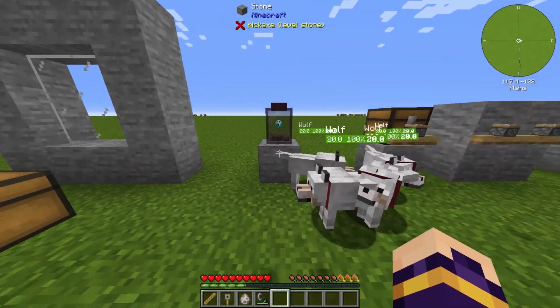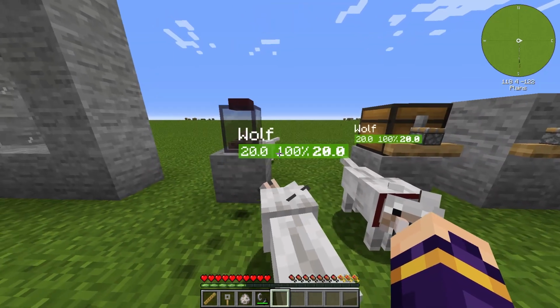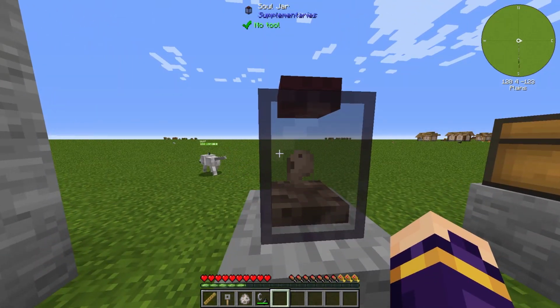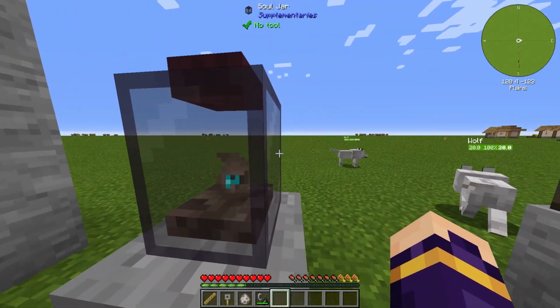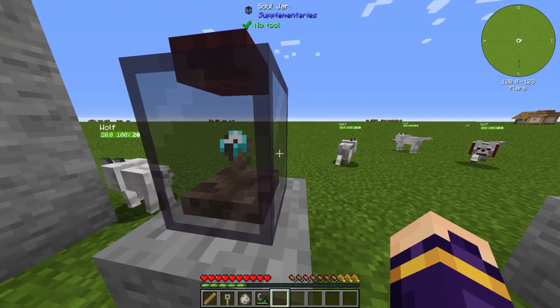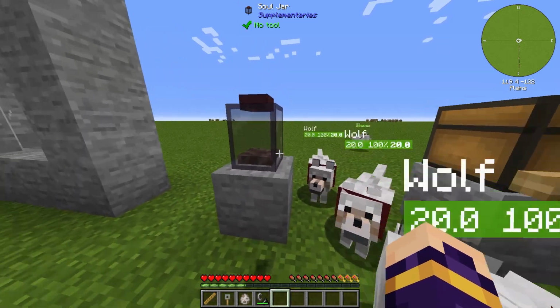So now we're moving on to the last couple of things. Right here we've got the soul jar. The soul jar, you might ask, why is it not included with the other jars? Well, this is a mostly decorative piece, and it also is kind of interesting to get. This is also a new item that was just added to Supplementaries in the latest update.